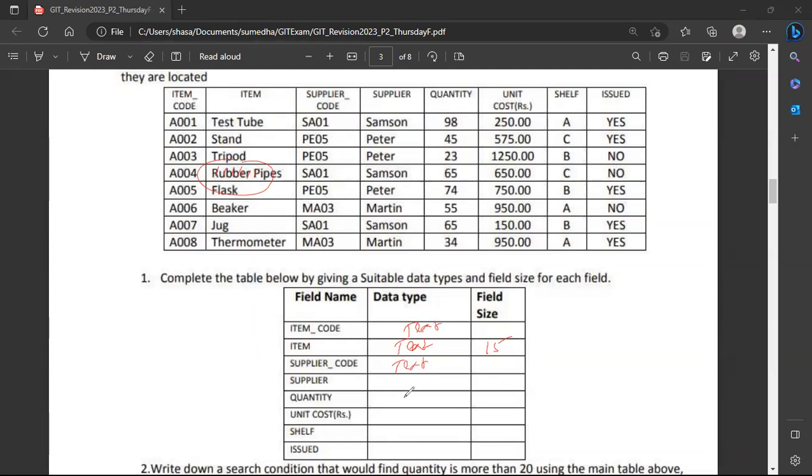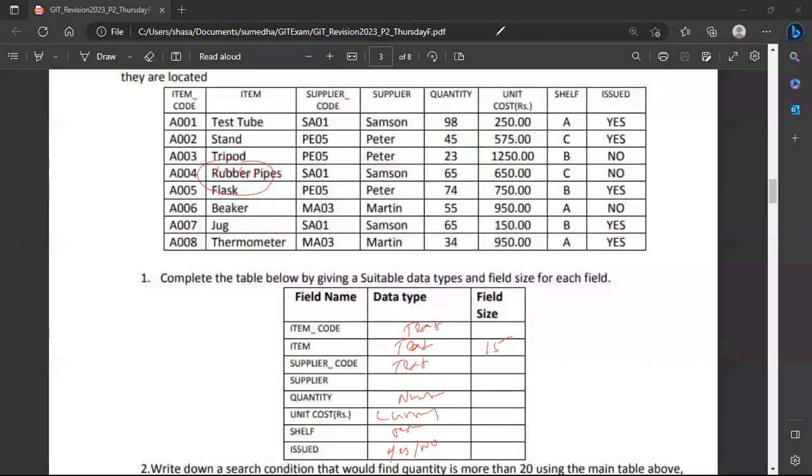Then quantity, number; unit cost, currency; shelf, that is also text, one character. Issued, yes or no, so you can use the yes/no type. Something like that.